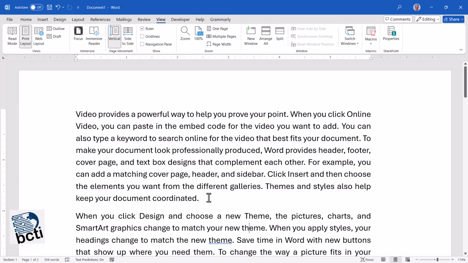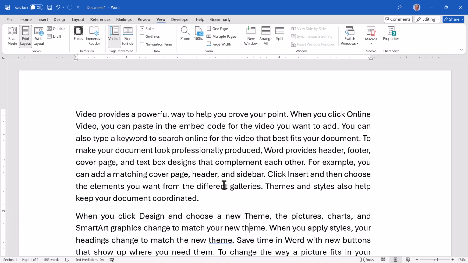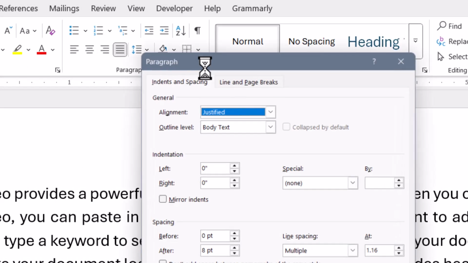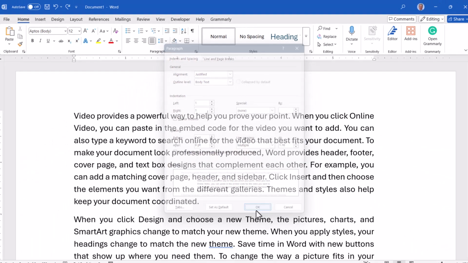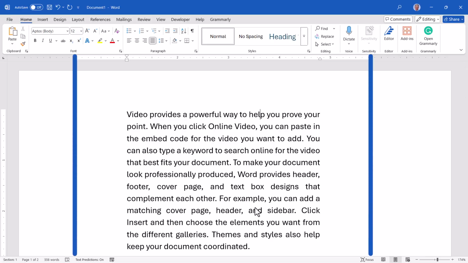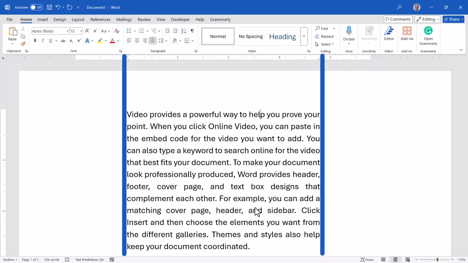Our next feature on the ribbon is the ability to control a first line or hanging indent. This is coupled with a right indent. Now, if you're not familiar with what I'm talking about, we can go up to Home and then go to the Deep Dive button for Paragraph. Here are the normal indentation controls. If I were to set my left indentation to 1 inch, my right indentation to 1 inch, hit OK, the paragraph has an extra indentation. So in addition to the margin, now we're pushing the paragraph in additional, and we're ending prematurely.